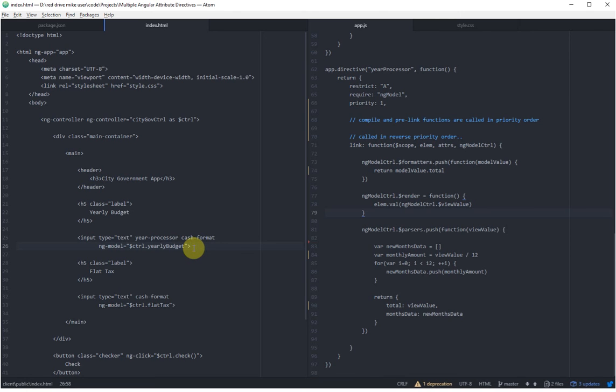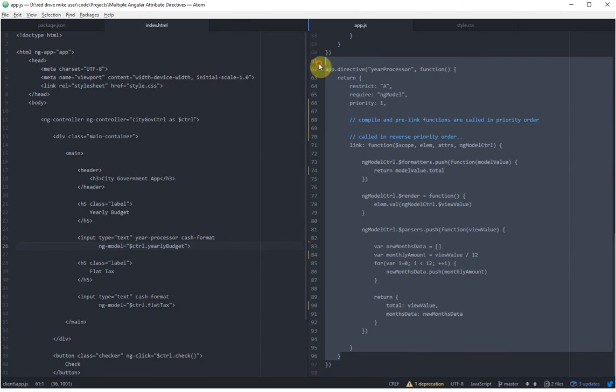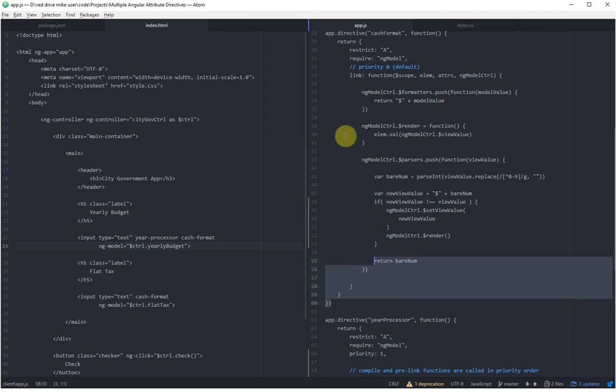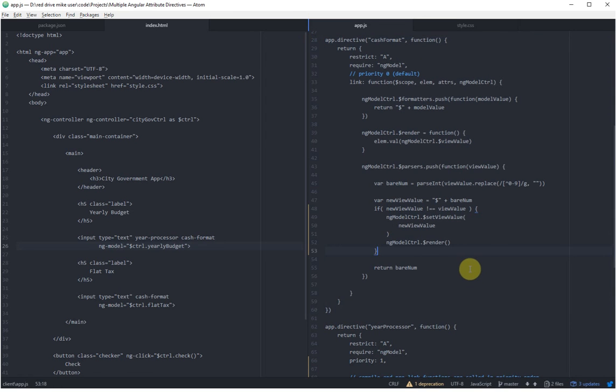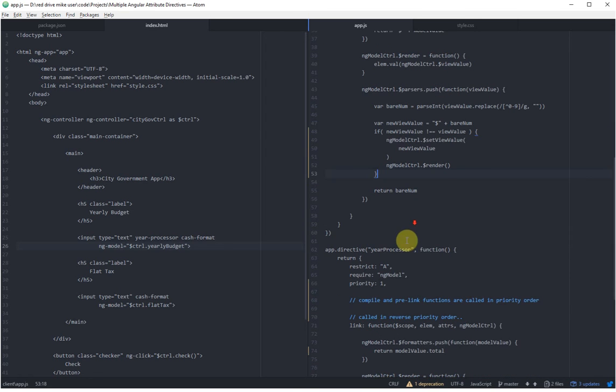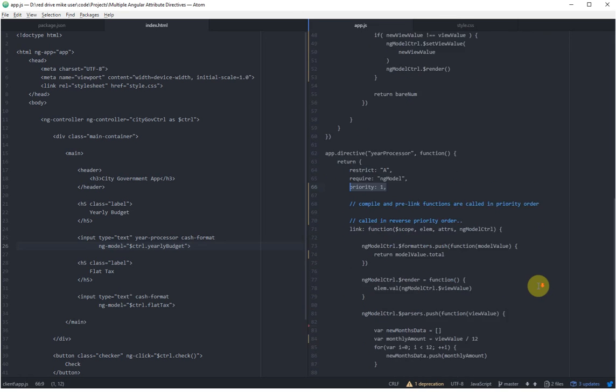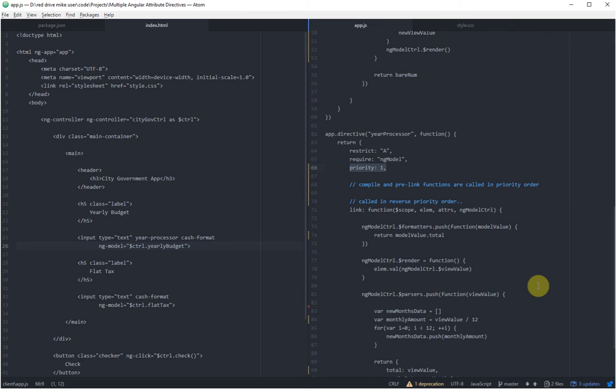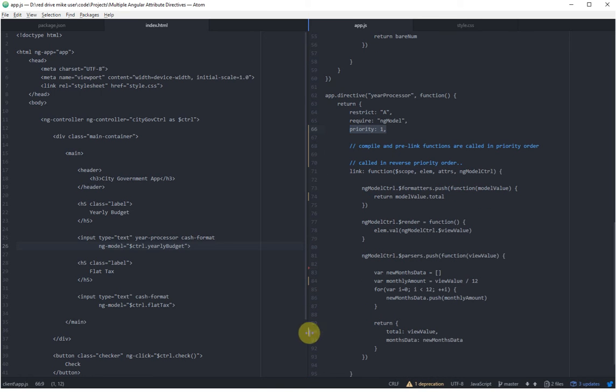And to conclude and summarize, the second issue that we saw, which was multiple sources of truth between our year processor directive and our cache format directive, was resolved by using this new architecture, assisted by attribute priorities and these seemingly complex rules for how formatters and parsers are processed.